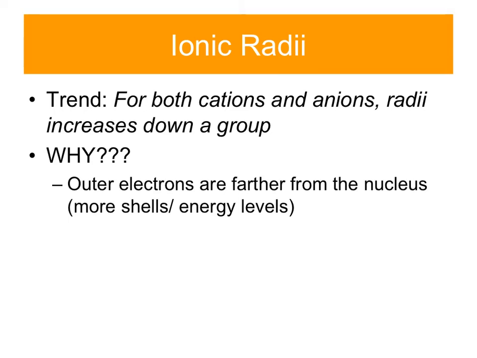Now that we've gone over how an ionic radius changes compared to its own atom's radius, I do want to comment that the ionic radii is based on atomic radii. So if the atom is increasing in size as you go down the group, both cations and anions would follow that pattern as well. When we say they're bigger or smaller compared to their atom, I am just talking about like a sodium positive ion compared to the sodium neutral atom. But still, a sodium positive ion would be smaller than a potassium positive ion because the potassium atom was larger than the sodium atom in the first place.